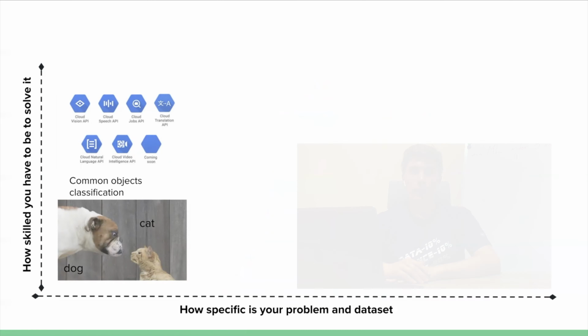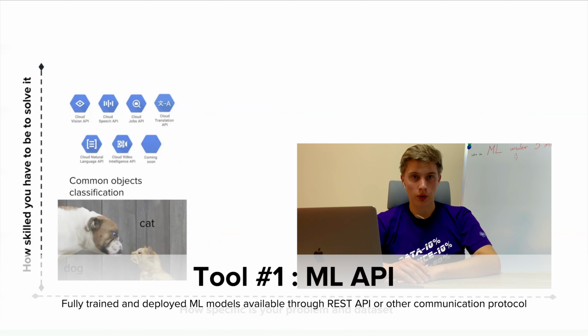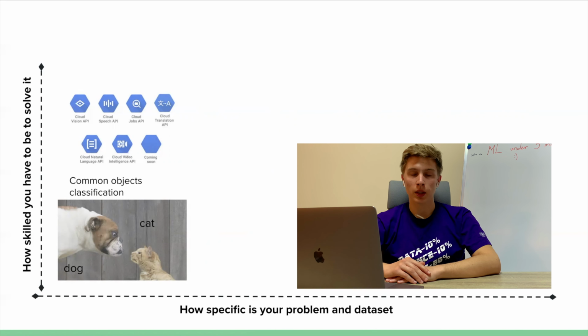So those were a few types of common problems, and you are very lucky if your problem is like one of them, because to solve such a problem, you would already have a ready solution, which is called a machine learning API. Different providers could call them differently, but you will meet them at all the major clouds. This machine learning API is a machine learning model already trained for your problem, already trained for some specific number of classes and cases. And you just need to use it.